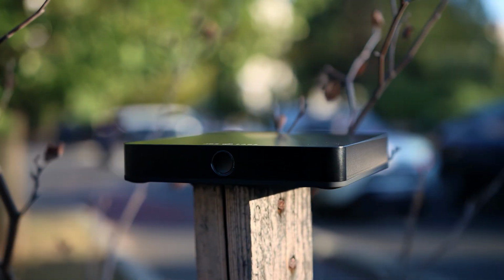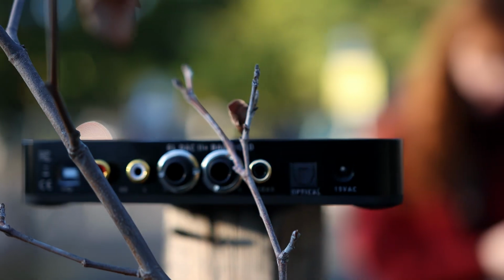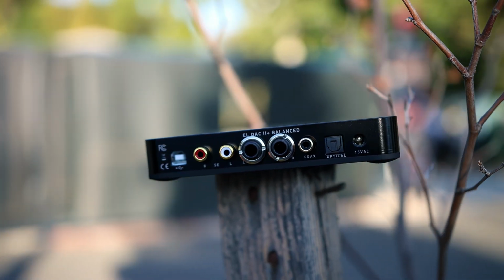We start with the DAC. This is the L-DAC. It has one LED light at the front, which is touch sensitive. So you touch it shortly to switch the input between optical, coaxial, and USB. If I recall correctly, it can also work with Bluetooth, but you need to order it with a Bluetooth module. And it changes lights when you select the input, and you keep it pressed for about 2 seconds to turn it on or off. And that is it.